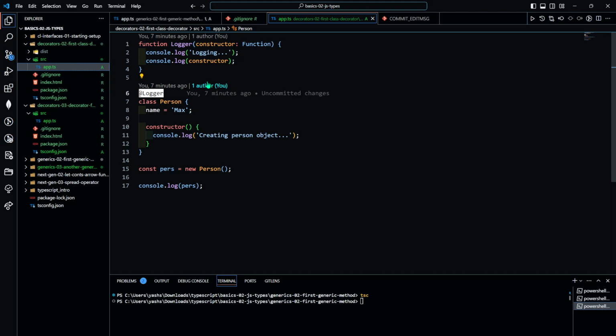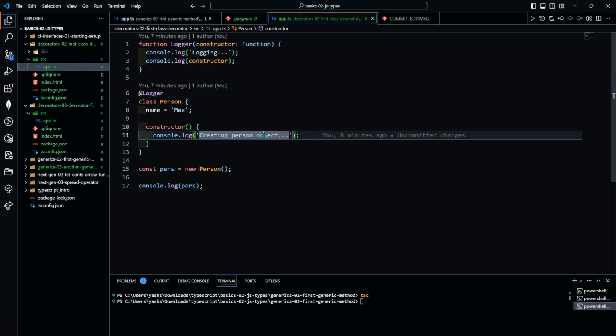We can attach them to classes, methods, properties, functions, and any type of functionality in TypeScript to make our code easier and more flexible. It will give us more flexibility to use different kinds of functionalities with different kinds of functions or objects.